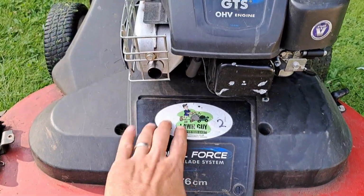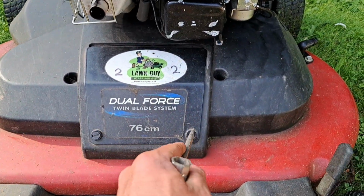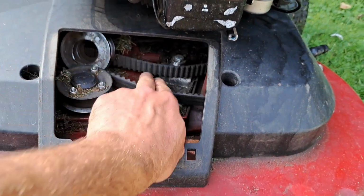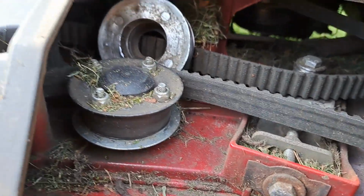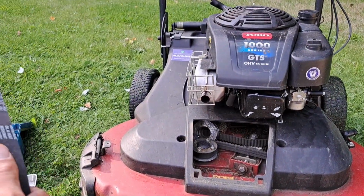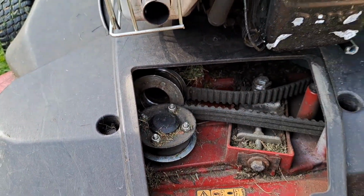So basically it's take this off. A very quick way of doing it, this is how you tension the belt actually, is just taking this flap off here. So yes, there we go, spindle's broken. Okay, so what I had done, if you remember, I had bought all the spare belts and kept them in the van. I've had one of those go before on the other mower. There you go, that spindle should be on there, and that's what's happened.